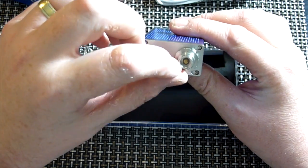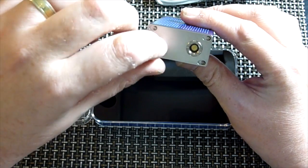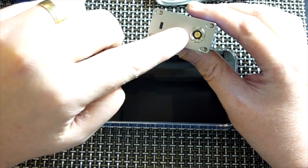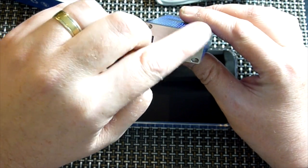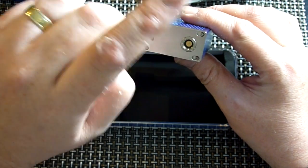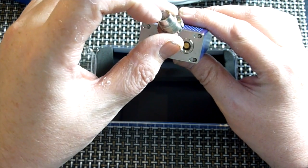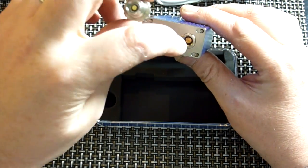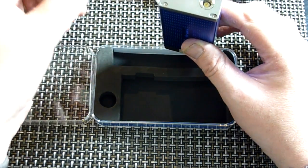You would attach that there and then slide the cone over. I also noticed that this has a smaller pin than that does, and for some reason I have two Kanga sub-tanks. When I attach one onto this it won't fire, because that is larger than the hole. I think it's connecting to both and it won't fire, whereas if I put that on and then the sub-tank on top of that, it fires perfectly. But my other sub-tank will work just on that. Strange, but it has come in useful.